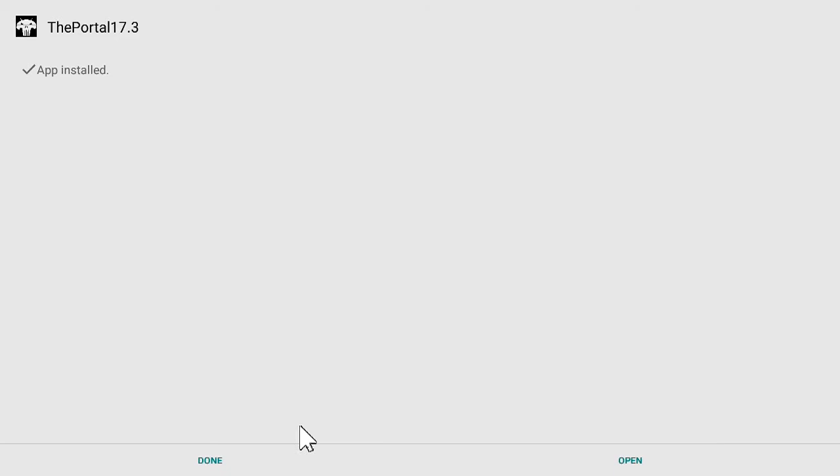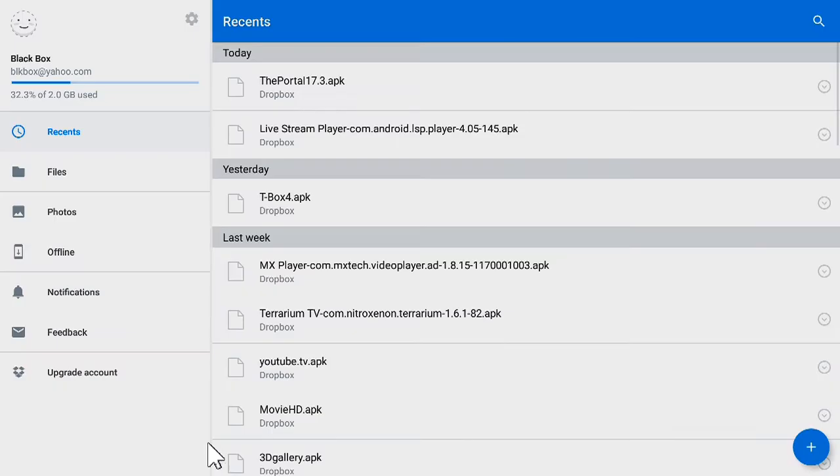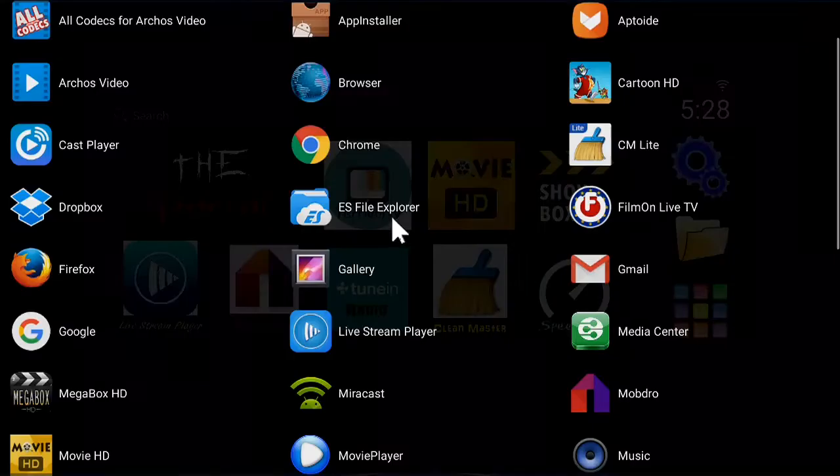For now, click on Done and back out to the main menu.